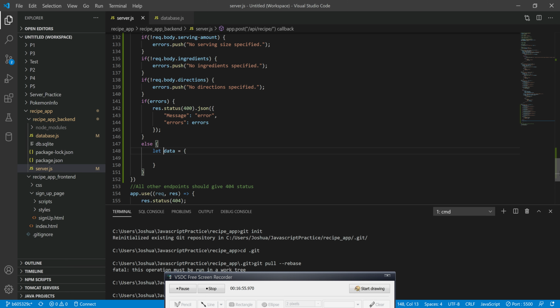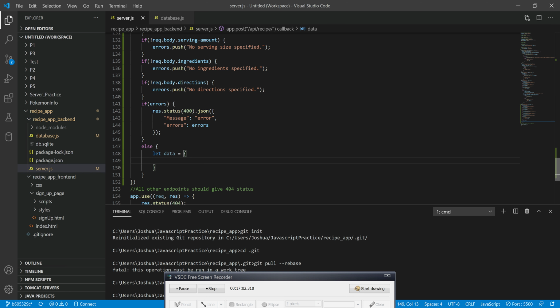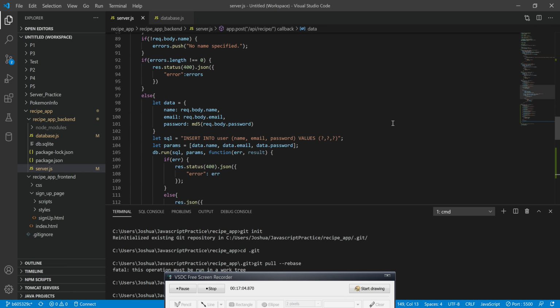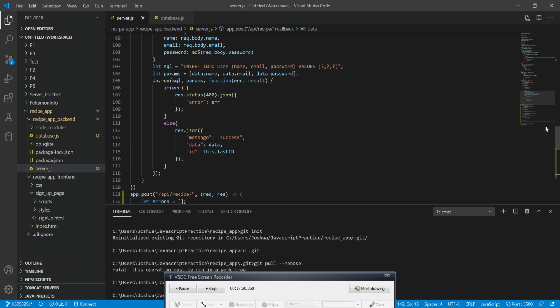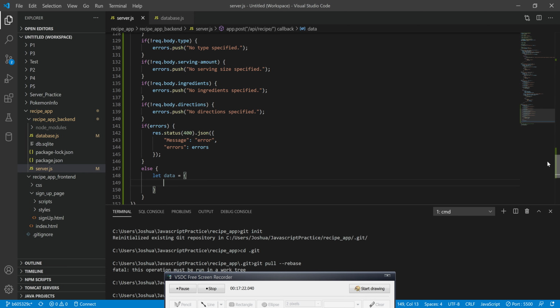If there is no error, then we're going to continue, and what we're going to do is have our data right here. We put this data in here so we can pass it into the database.